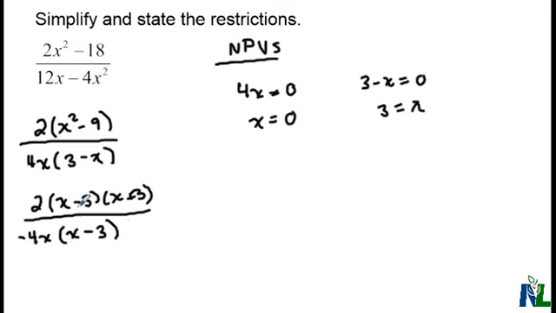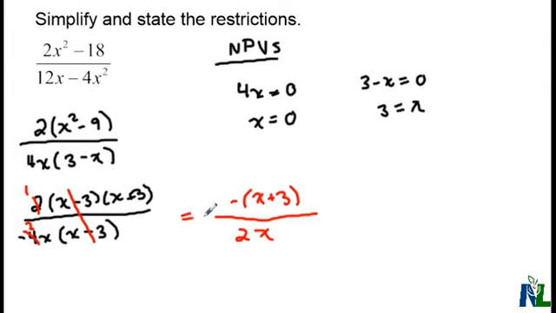So now I can see I've got a common factor of x minus 3 in both the top and the bottom, and I've also got 2 and 4. So remember, 2 would divide by 2 once, 4 would divide by 2 twice. So when I state my final expression here, now that I've got everything factored, I would have an x plus 3 in the top. We'd also like to express this negative sign in the numerator as well. And in the denominator, I've got a 2x. The 2 here and the x here.